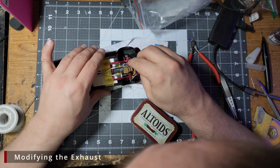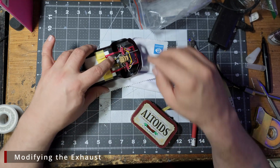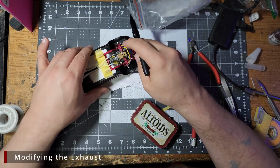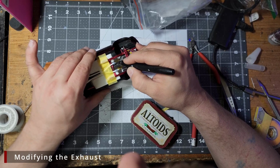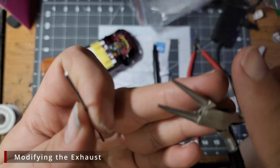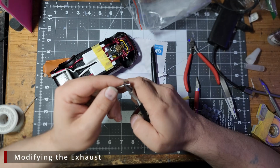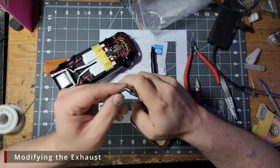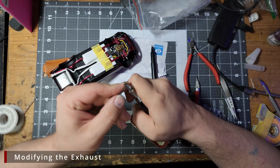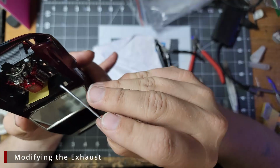We're going to dry fit this into place and then mark where we want to make our first bend, making sure that we clear that firewall. We're going to take some round nose pliers. You can find these in the jewelry section of the hobby store, and we're going to gently make a bend. This is just a rough guess. We'll test fit it and refine it a bit more as we go.